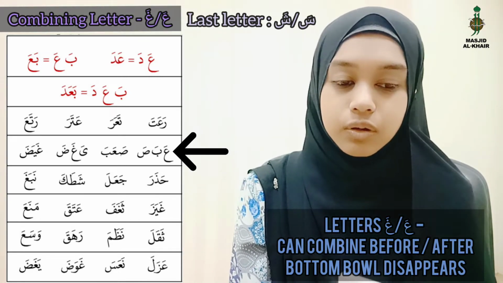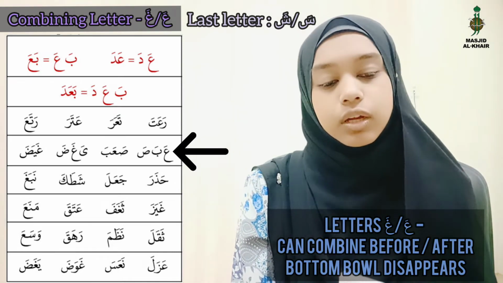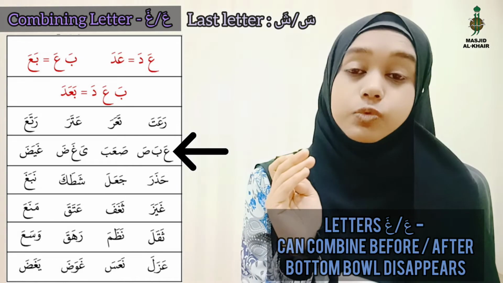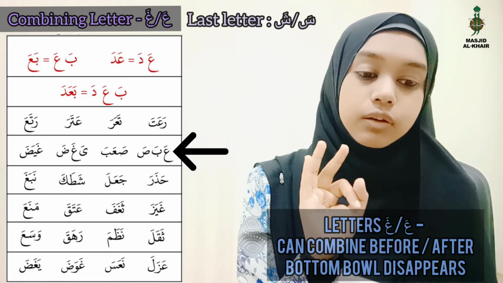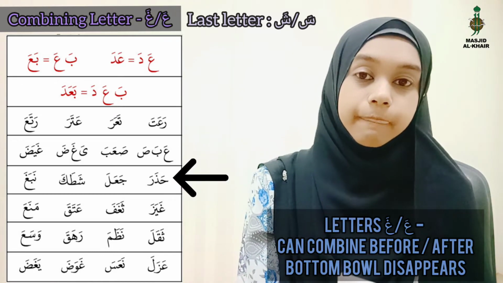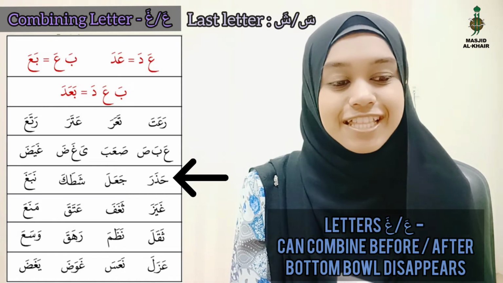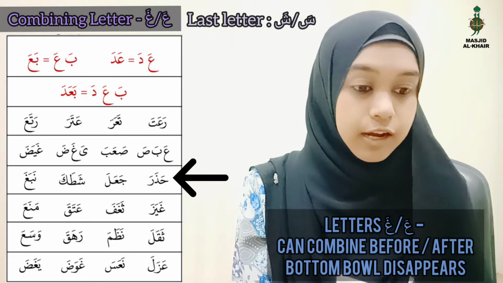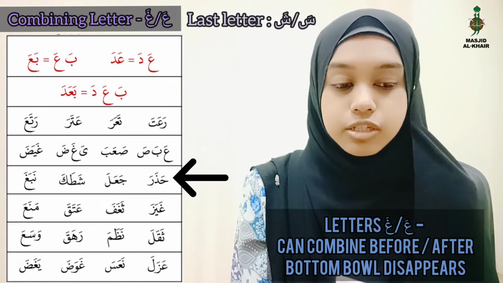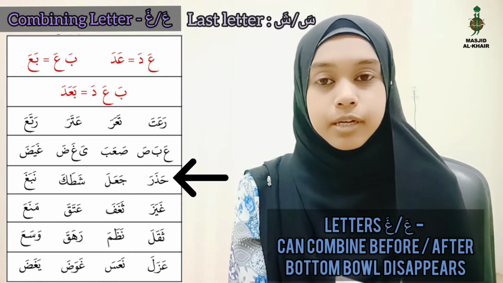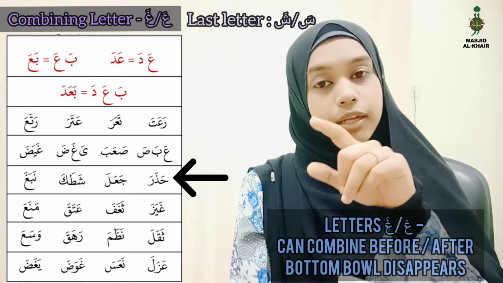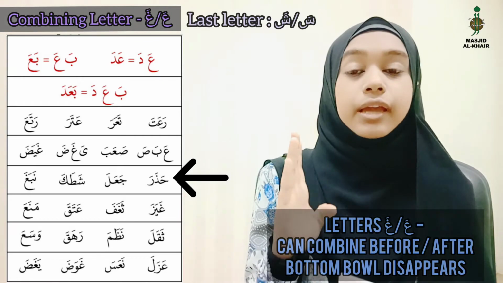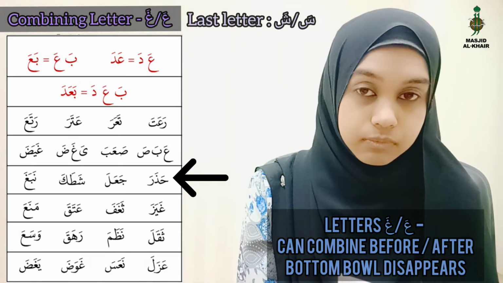Ya, Gha, Da, Gha, Ya, Da. You can see that the pattern can get very clustered together, but look at the strokes. 3 strokes, meaning there are 3 letters over here. Gha, Ya, Da. Hadhara, Ja'ala. Again, R allows it to combine before and after, so the pattern changes. Shataka, Nabagha. If it's at the back, Ba and Gha you can combine. The top head becomes like a triangle, the bottom curve is back. Always remember when it's at the back, it's back to its original shape.